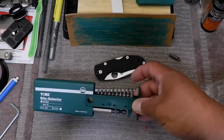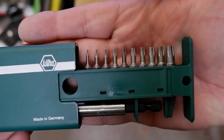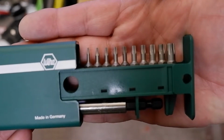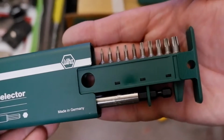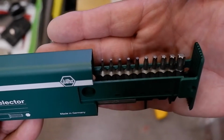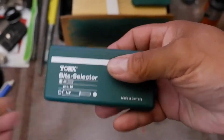This is the Wiha set. See if I can give you a good visual on this one. Okay, you've got 5, 6, 7, 8, 9, 10, 15, 20, 25, and 30 Torx there. Okay, about $17, KC Tools. Okay, I believe you guys got that. Alright, very nice tool set.